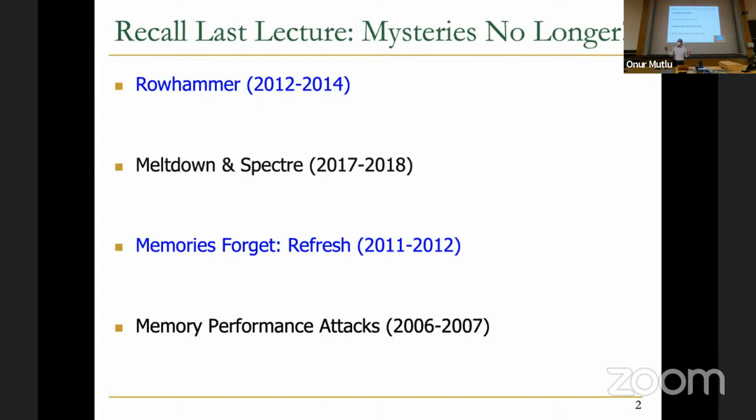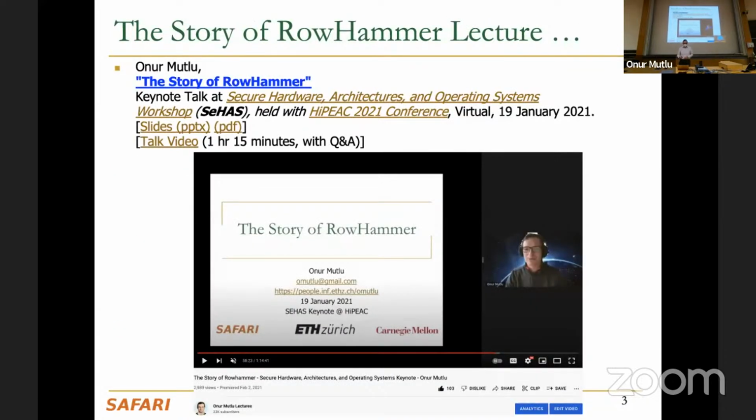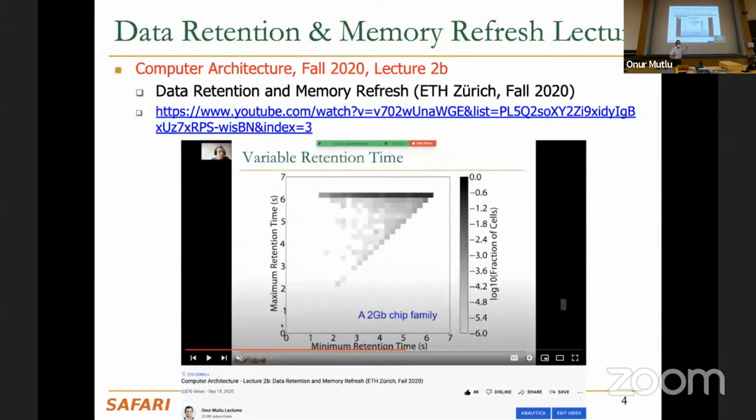Were those interesting to people? Yay, okay, that's good. So now you know some interesting things in computer architecture. There are many, many interesting things, but we don't have time. So if you're really interested in this stuff, this is really an ongoing research topic. As I said, this needs to be fixed and people are really trying hard to fix it. And you can watch more lectures on RowHammer and refresh, which is fascinating, I think.